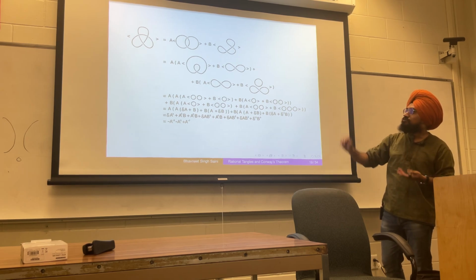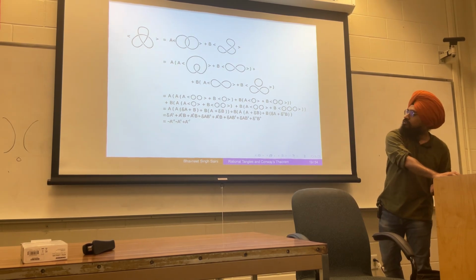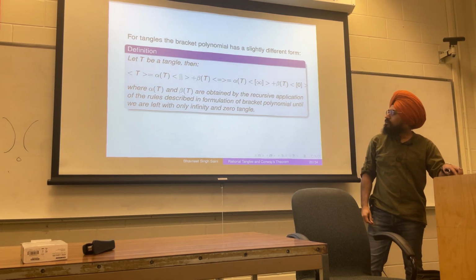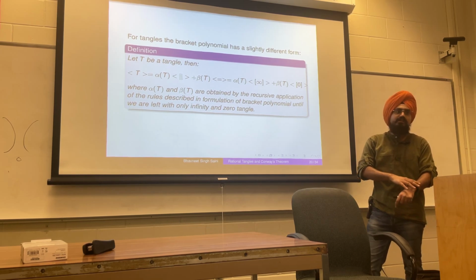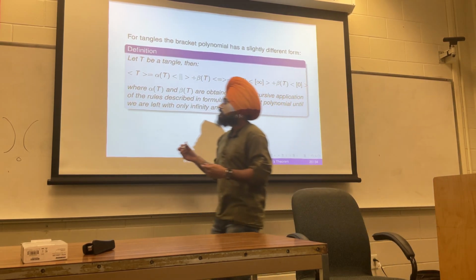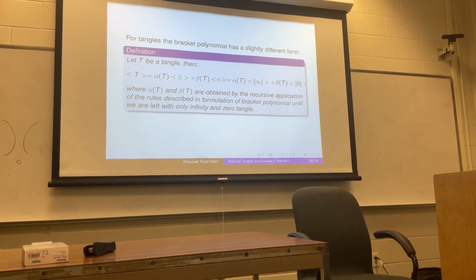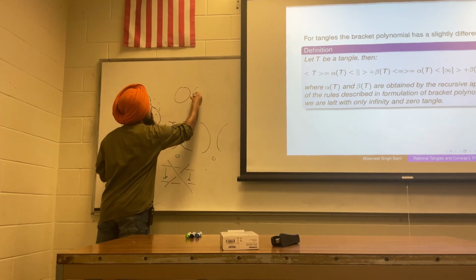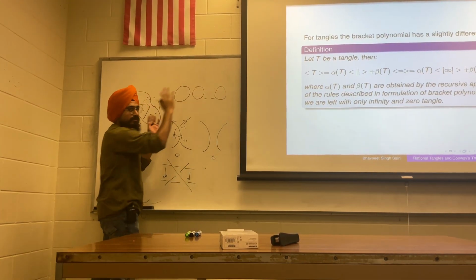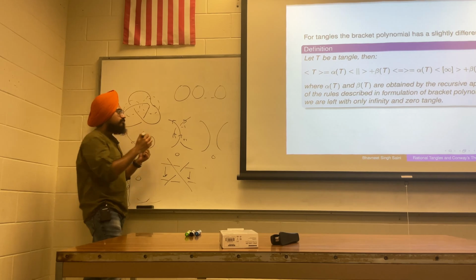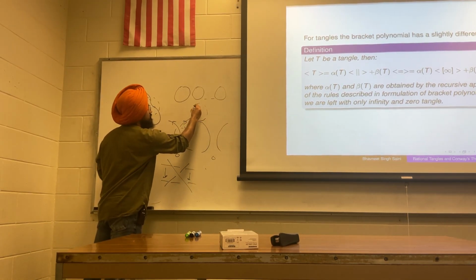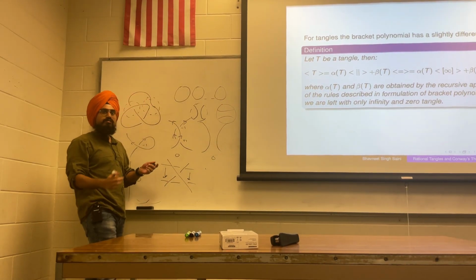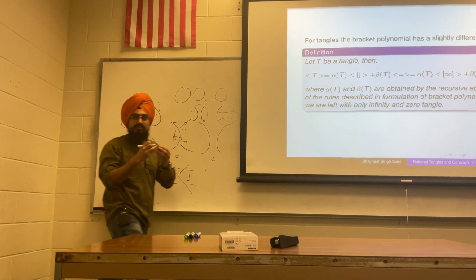Another way to write it is this, in more of an equation form. So again, what we did is that we smoothened it recursively. But for tangles, we define it a bit differently. For knots, you see that the untangled state, the final state, would always be a simple closed curve, right? When you have smoothened all the crossings, you can either get this or n many smooth closed curves. But for tangles, you see that you can either get an infinity tangle or a zero tangle. That is the untangled state for the rational tangles basically.